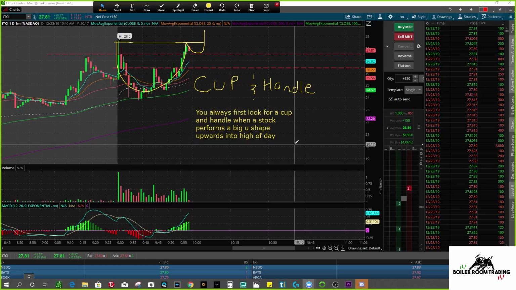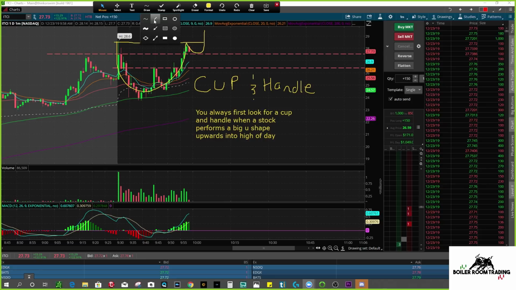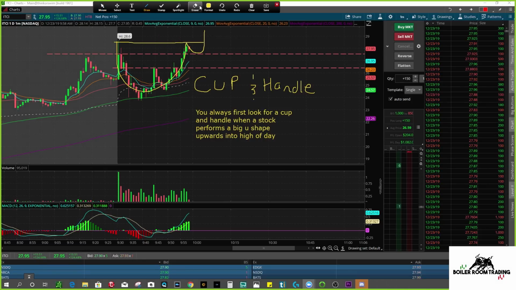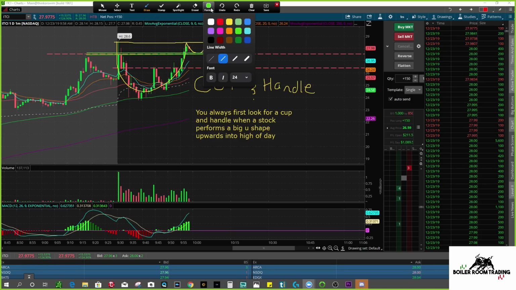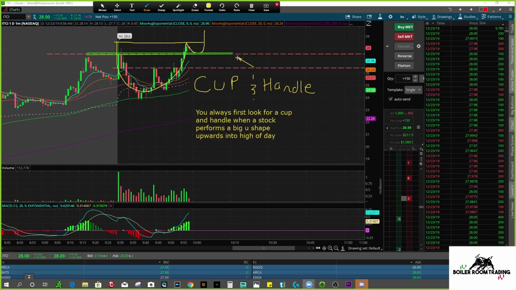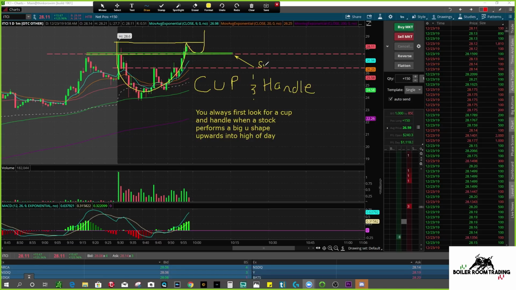In a second here, you're going to see me draw on the screen a couple green lines. What I'm doing is I'm marking off the short-term support that we would want to see this stock hold or defend to keep us in that cup and handle formation. Right now we have the cup, but we don't yet have the handle. When we get the handle and the handle starts to break up, that is when we will most likely get a breakout, if it does in fact happen.